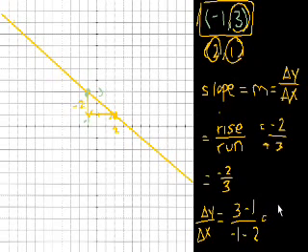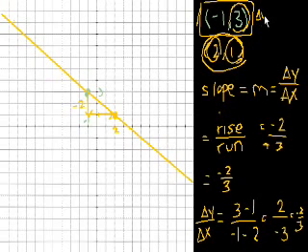So 3 minus 1 is 2. And -1 minus -2 is equal to -3. So same thing, we got -2 over 3. Now we could have done it the other way, and I'm running out of space here, but we could have made this the first point. If we made that the first point, then the change in y would have been, let me see if I want to make it really cluttered so as to confuse you.